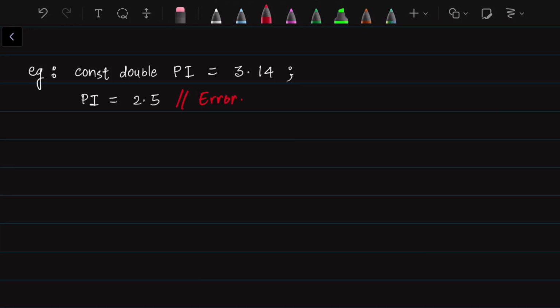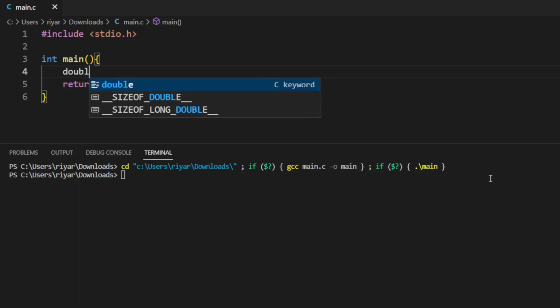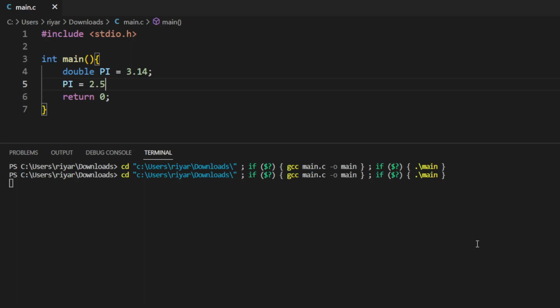Okay, so let us try it out in our VS Code. Alright, so let me write here double pi, and I'm assigning 3.14 to it. Now if I try to change it to 2.5, it will not give me any error right now.